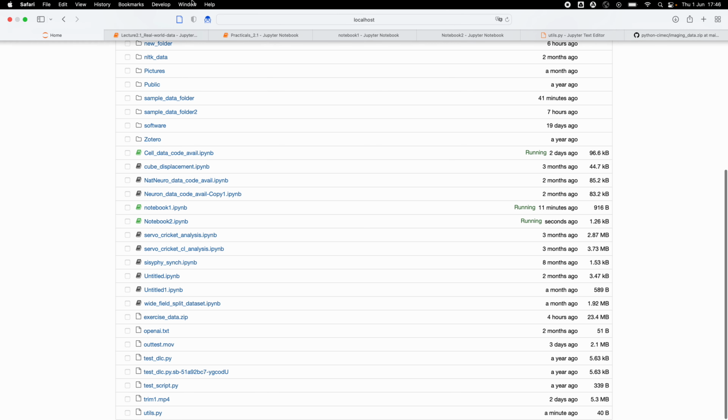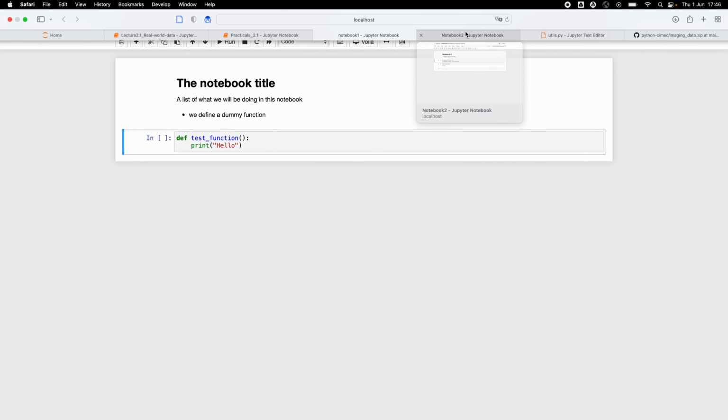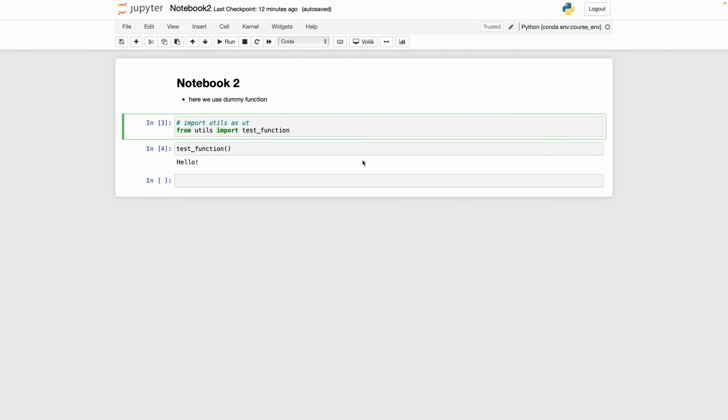So how does it know where to look for it? So that's why I told you to put it just in the same folder as the notebooks. All the files that you have in the same folder where the notebook is are accessible for importing. So that's the easiest option. There is another way that I tend not to use, because at that point it's better to make things importable in another way. But you can add new file paths, as in MATLAB, you can add folders where to look for code.